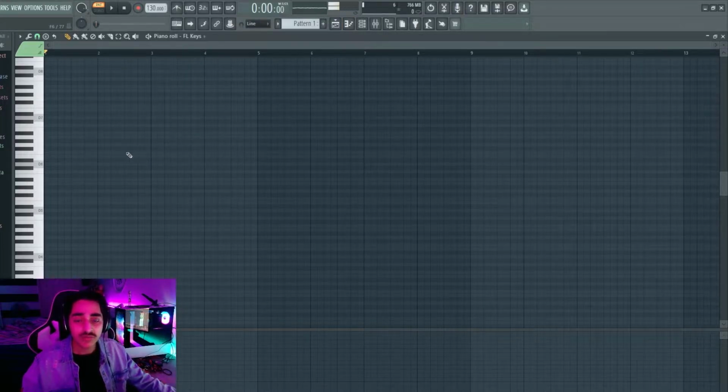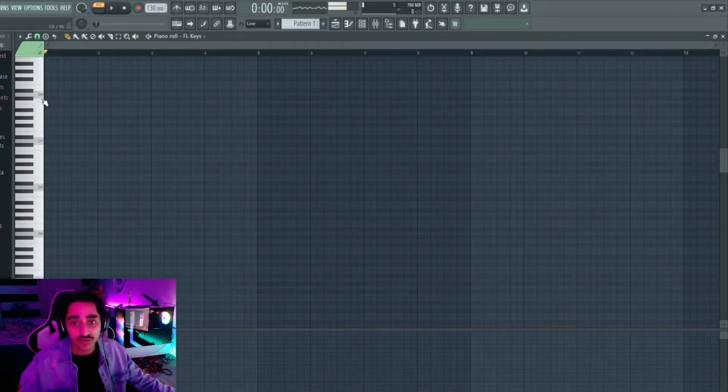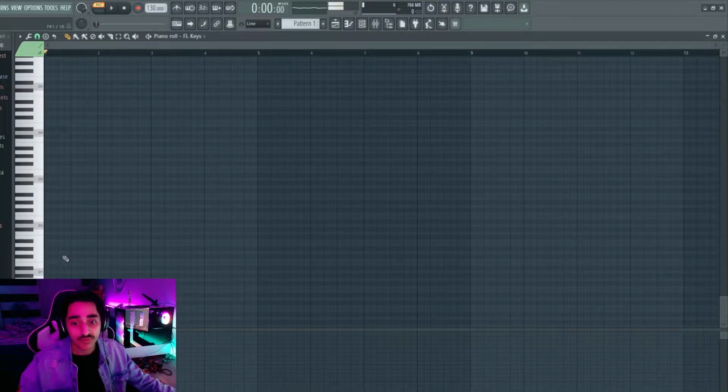Something I didn't talk about in the first video is what these letters and numbers actually mean. The letter corresponds to the key name. So each of these keys has its own name, and it's this letter. So this key right here in the middle of the two black notes is called D. If you remember, the white key next to the two black keys is a C. So this is the C right here. The number corresponds to how high it is. So obviously if you go to 8, it'll be really high. But if you go down to 1, it'll be really low. You typically want to stay within the 5s because that's right in the middle.